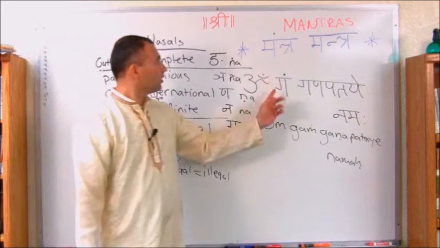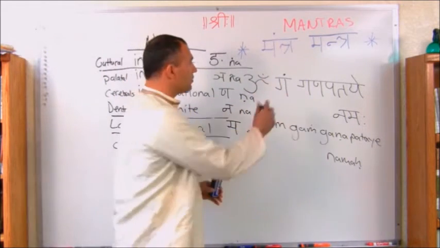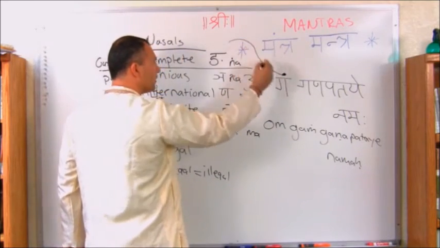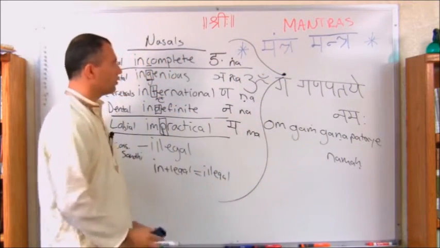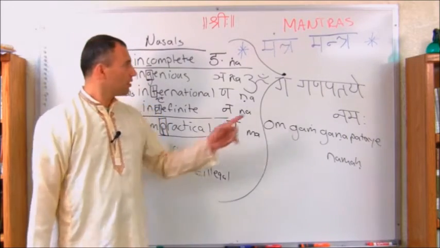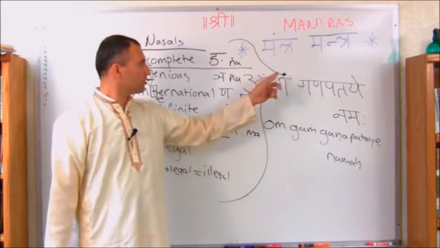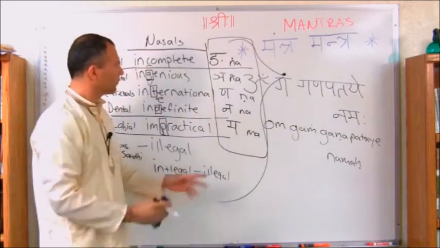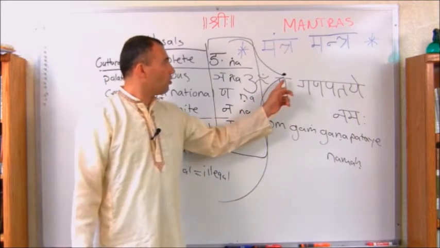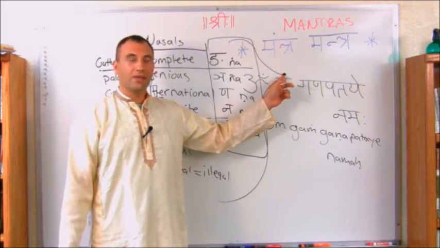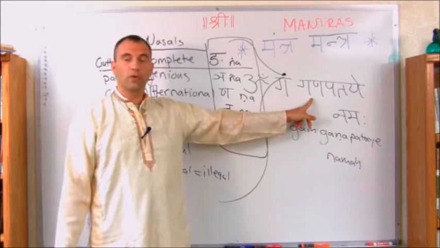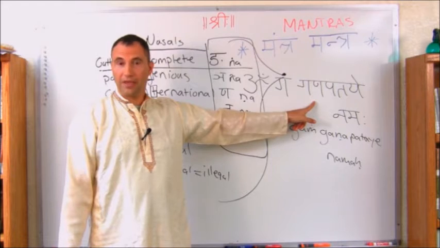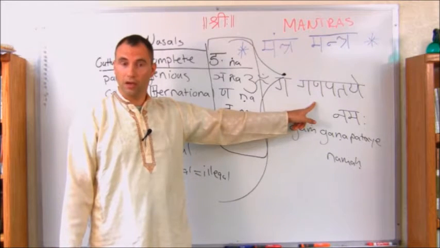So now, let's take a look at this. This anusvara, this dot, stands for all of these nasals, okay? This single dot, like the singularity, stands for all of these 5 nasals here, okay? So when we say om gang, what nasal it's going to be depends on the following consonant. So what is the following consonant? It is a guttural, g, k, k, g, g, ng.